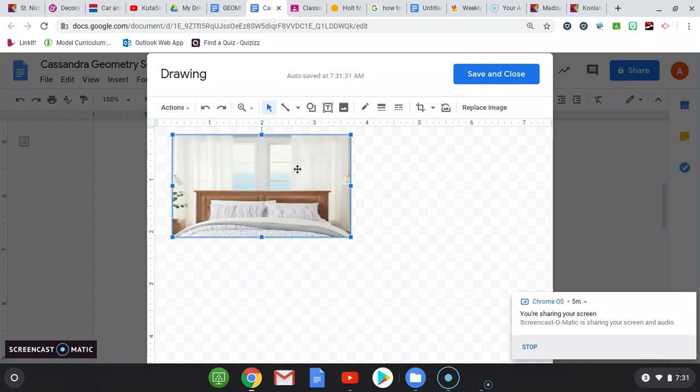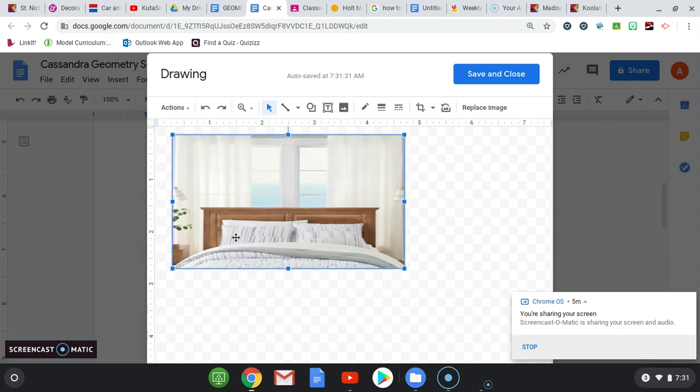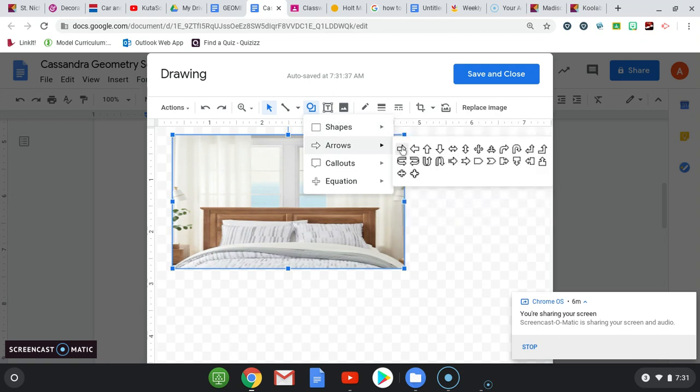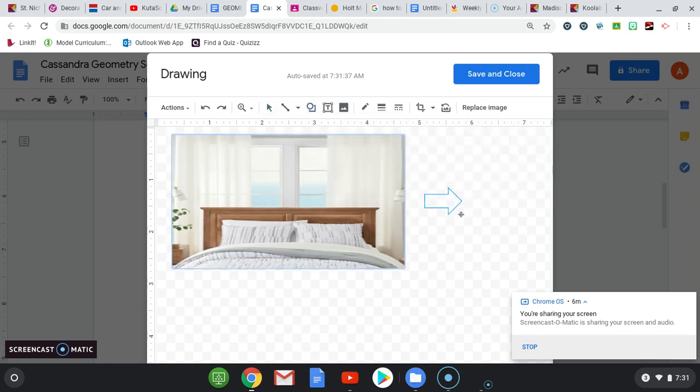All right, so anyway, I'm just altering this image a little bit. I can make the image a little bigger so I can see what it's an image of a little bit more. Now, I'm going to highlight these right angles that I have up here in this image. I'm going to draw my arrow here like this. I could change the color of the arrow if I want to yellow. And then I'm going to drag that over, and I'm going to put that arrow right here to where that right angle is. So what I'm doing is I'm showing everybody where the right angle is.